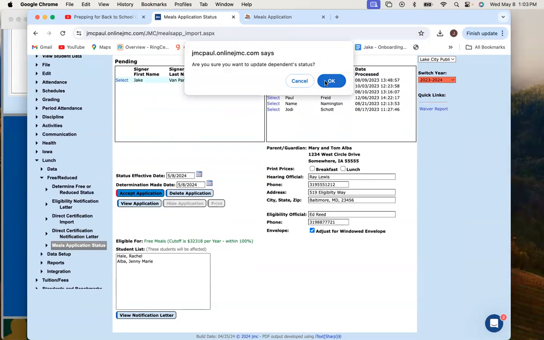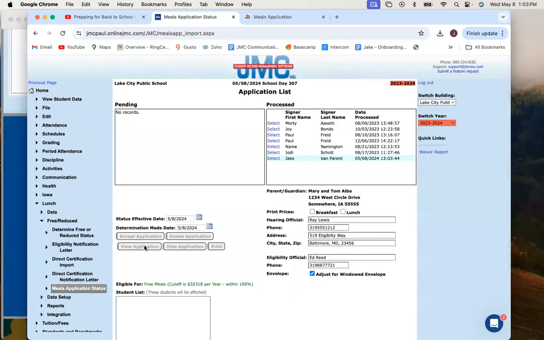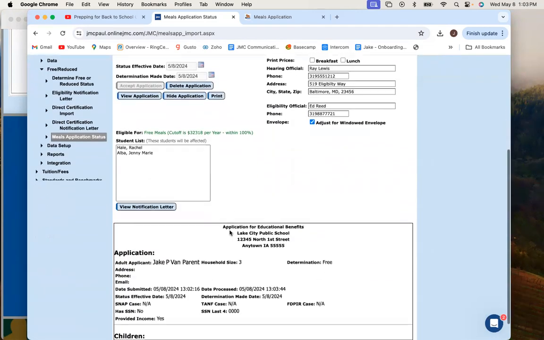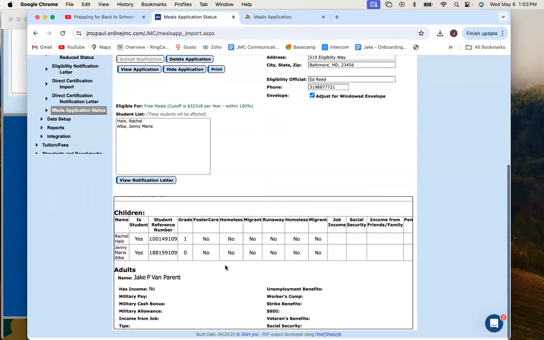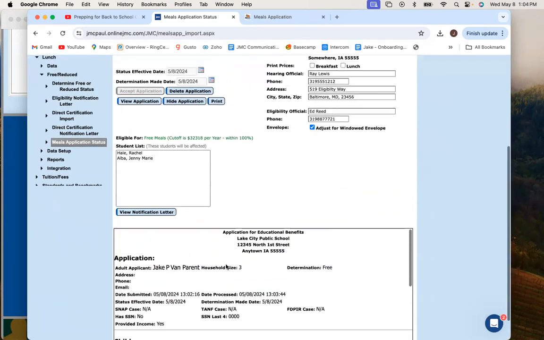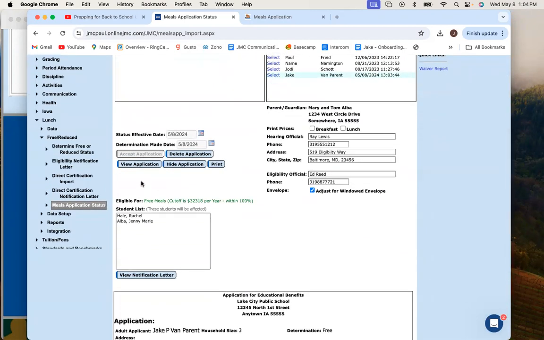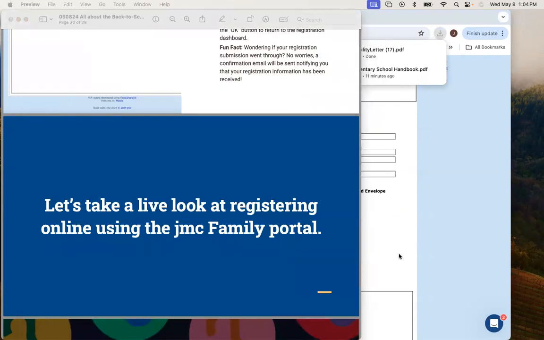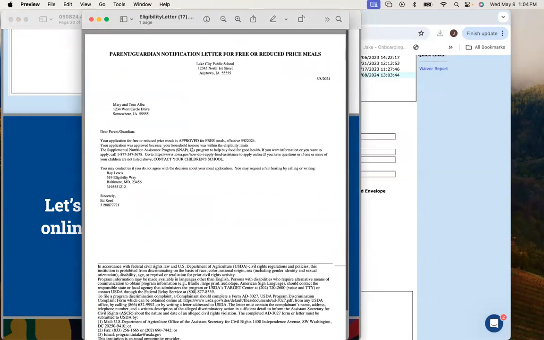So hit cancel there for a second. Oops, sorry. That's right. It doesn't matter either way. You can always go select on the right-hand side. So you go back and select it. And then scroll down to view the notification letter there. It's up just a little bit. Nope, you just skipped over to the left. You're real close. There we go. That's the letter you have to give them, right? It's going to bring that letter up. There you go.